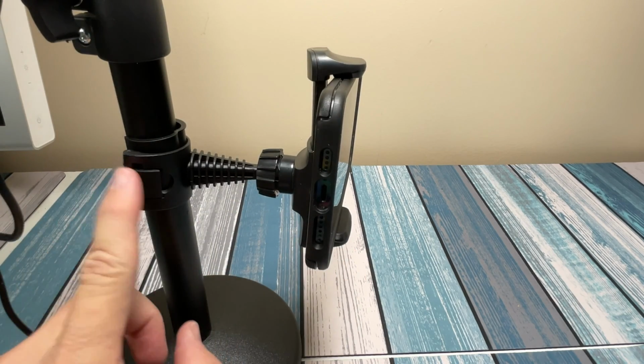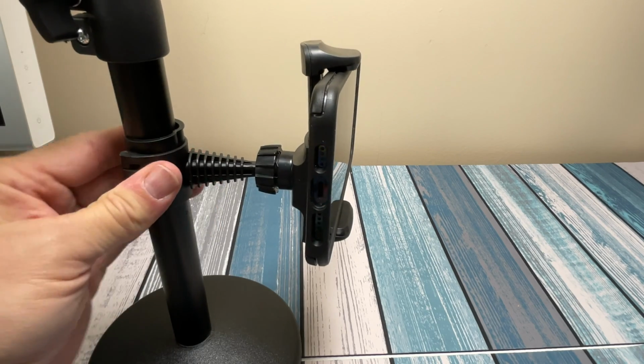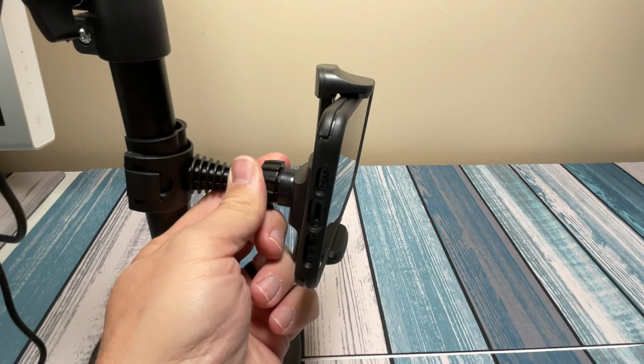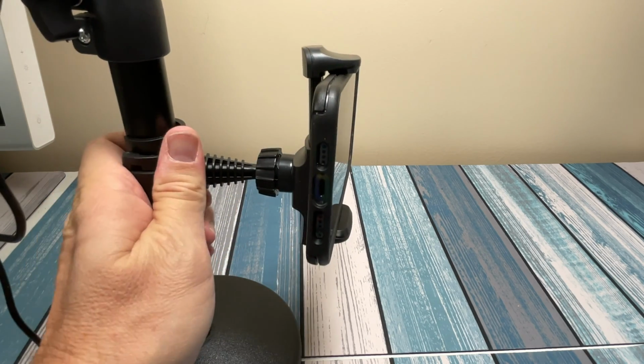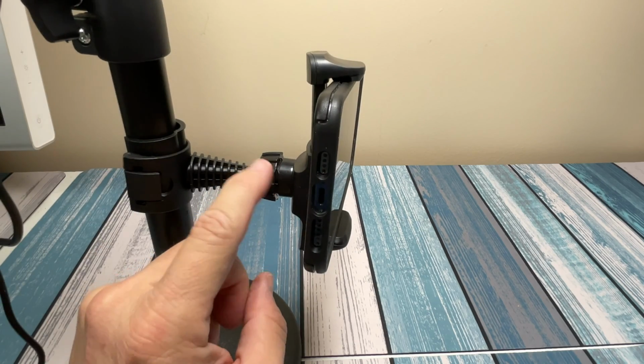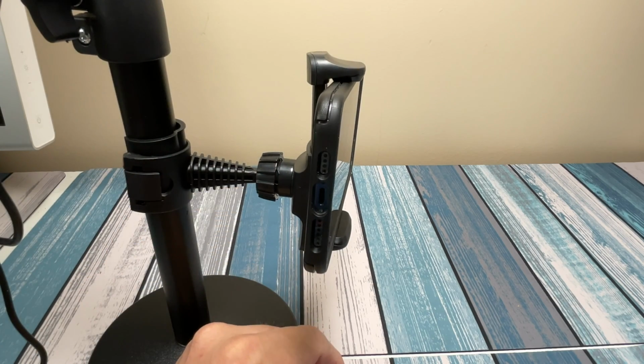Now again, that is assuming that this is attached on properly, because we can actually see the weight of the phone is pulling this connection away. So let's pretend that I didn't actually break this clip. I think this is going to hold most phones good enough.